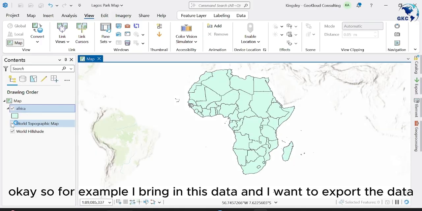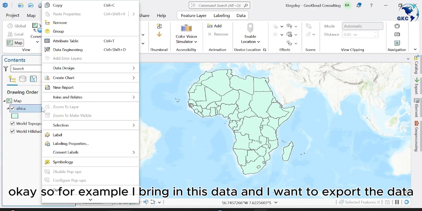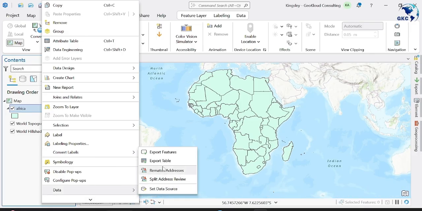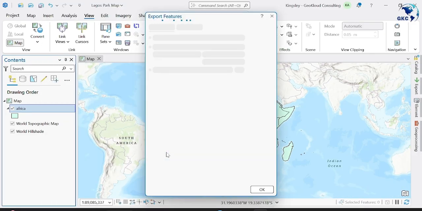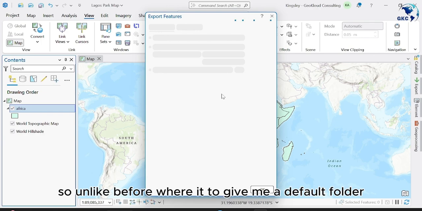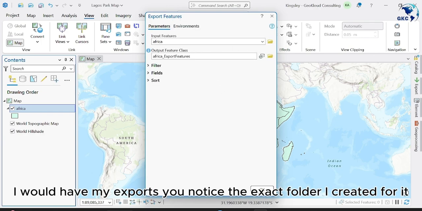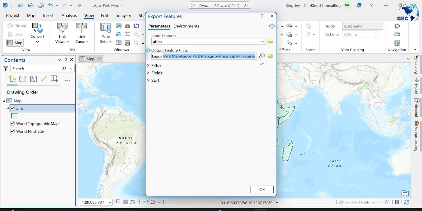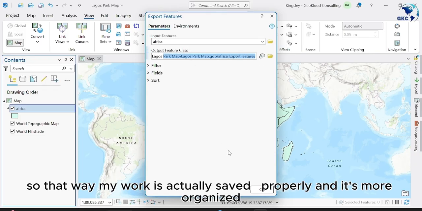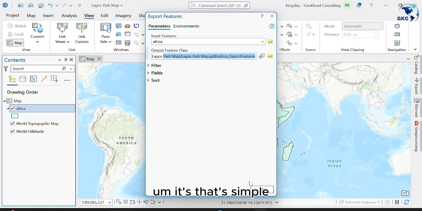So, for example, I bring in this data, and I want to export the data. So unlike before, where it would give me a default folder, I would have my exports. If you notice, it's the exact folder I created for it. So that way my work is saved properly and it's more organized.